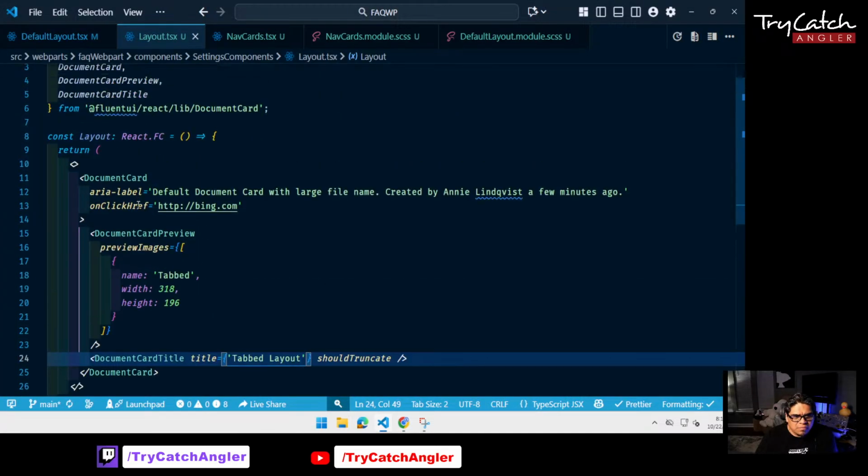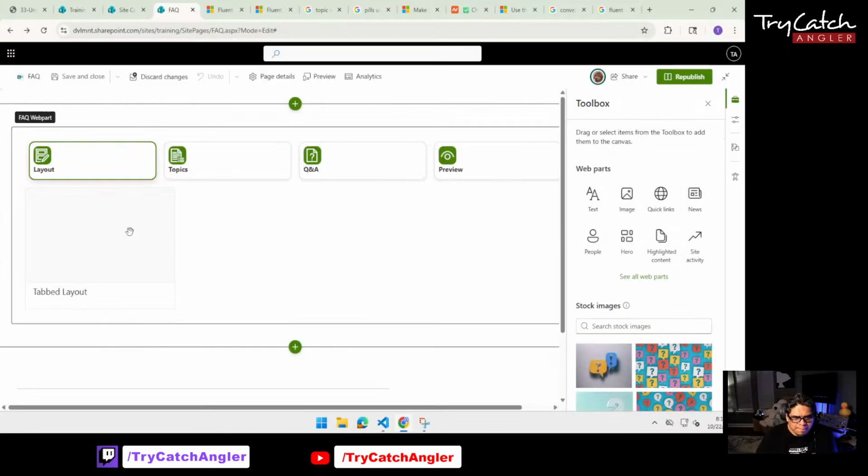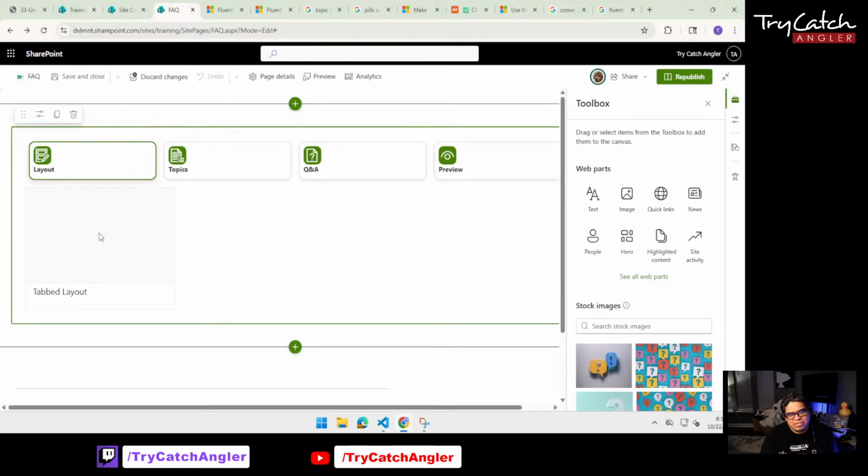Why? Oh, this is why. All right, let's see what it does now. It doesn't do anything. Perfect. So now we can have an actual image of what the web part might look like for the user. We might even ultimately get rid of preview. We'll decide when the time comes.